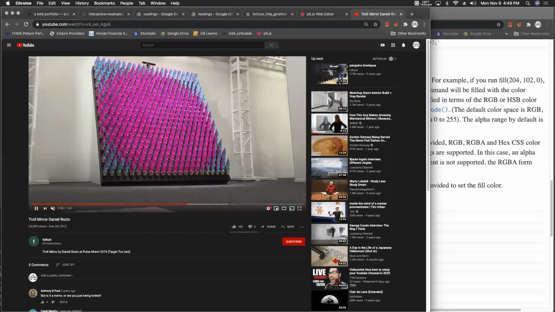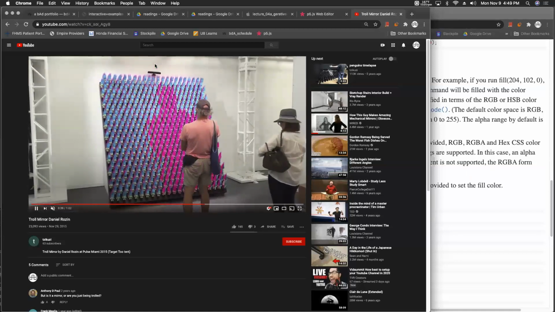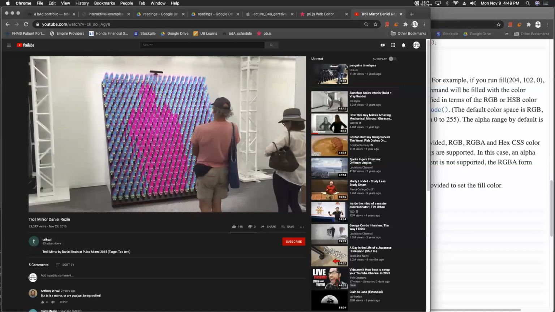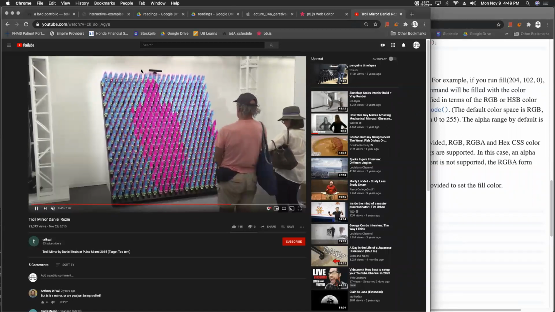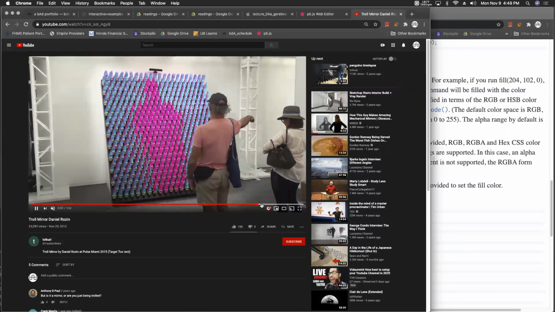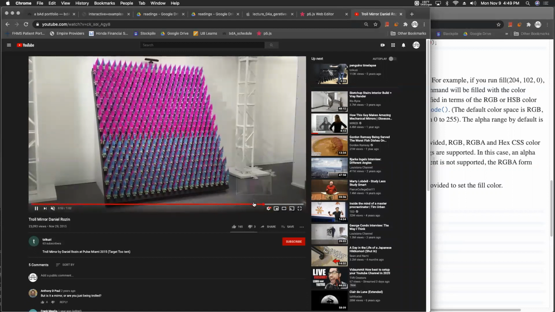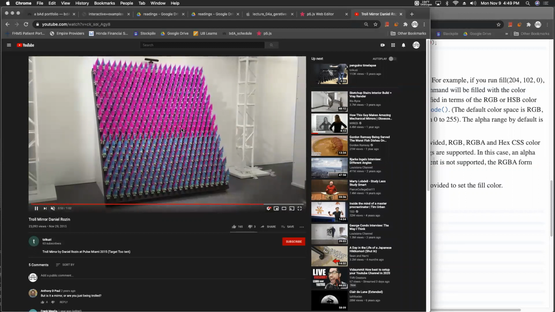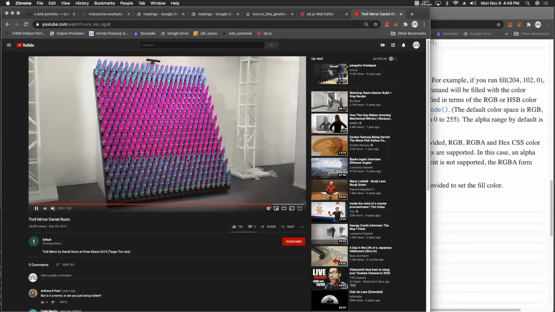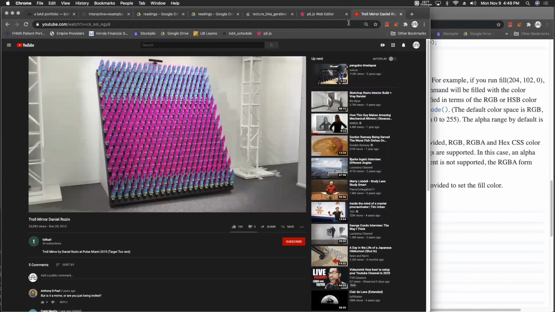And this one's using an Xbox Kinect to capture depth data, but also the camera to track people, and then visualize it by turning these mechanical troll dolls.